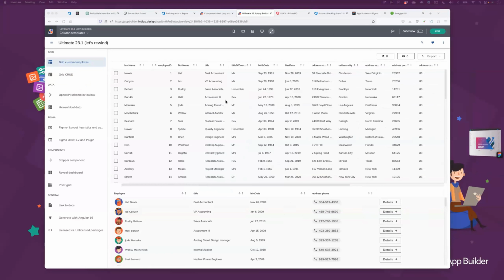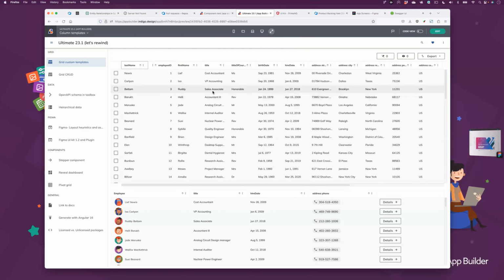So what you're seeing here is a quick summary of the things I'm going to be talking about. The first thing is our star component, the grid. As you already know, the grid is a really powerful feature, and what we have done in AppBuilder is make it really easy to set up the grid and enable all the features we have on the grid without actually needing to look at the API.